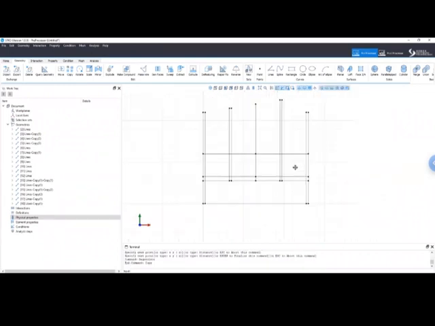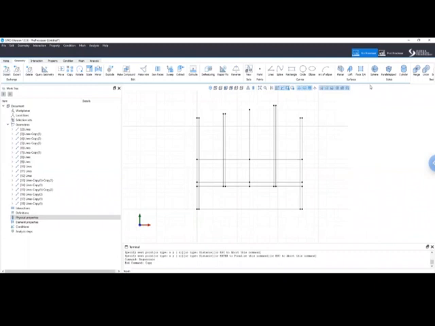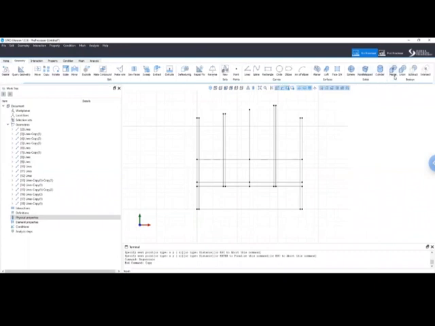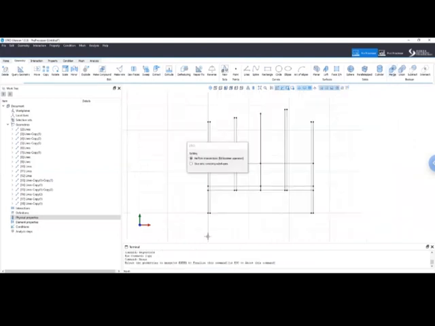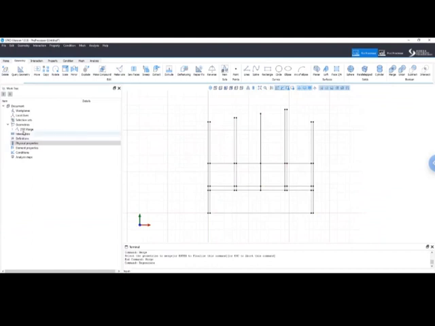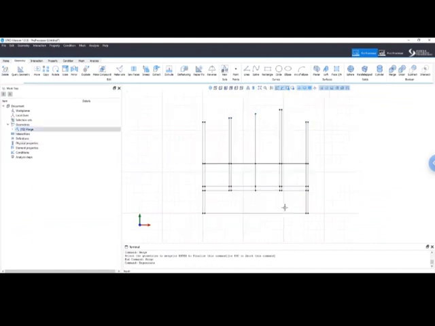Perfect. So why am I doing this? Because now I can join everything with the merge command. The merge command will basically join all the lines, creating the intersections, so I get the construction points. So I click merge. Then it says, select all the geometry you want to merge, and I want to merge everything. Right click, and then I have just one geometry now with all the intersection points.